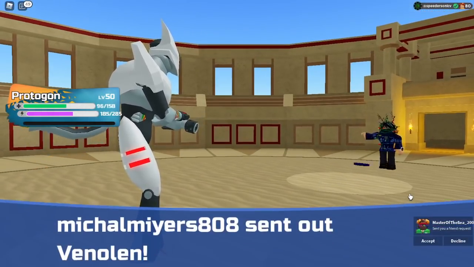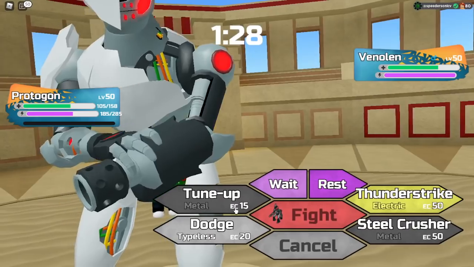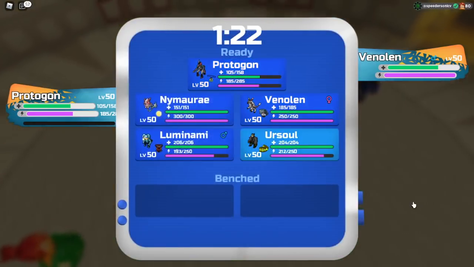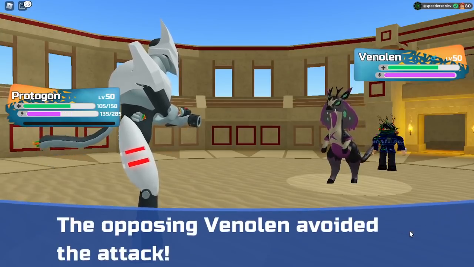Okay. Goes into Venno. Yeah, he's pivoting into Venolin. He barters here, actually. I want to scout what he does and dodge. Or I could just Steel Crusher straight up. Or I just go straight into Urshifu, preserve Protogon for later. But honestly, if I want to win this game, I don't think Protogon's very good here. I'm going to click Steel Crusher and crit him. So, that'll be nice. Or I can straight up miss.